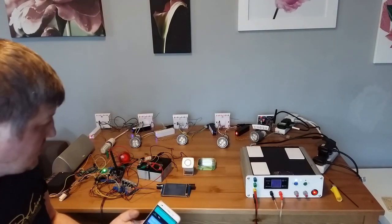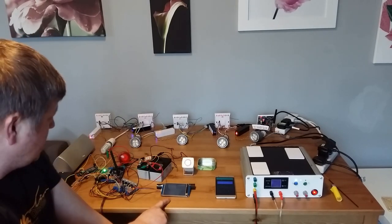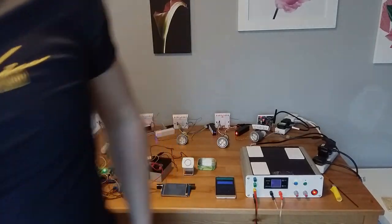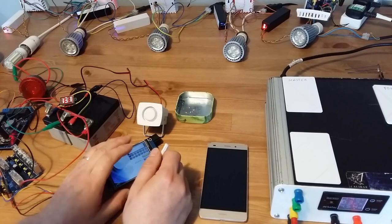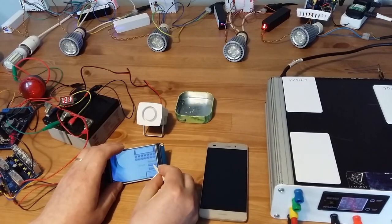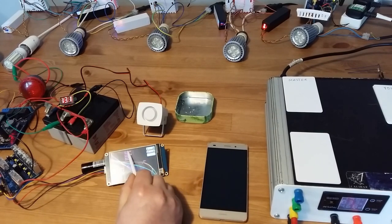Then let's try to do the same with the main touch panel over here. Let me just zoom a bit. So that's the main panel and the touch screen. Let me go first to the settings to show something. In the settings, you can see I have everything lined out: main panel, kitchen, living room, bedroom, bedroom two, like the children's room, and bathroom.